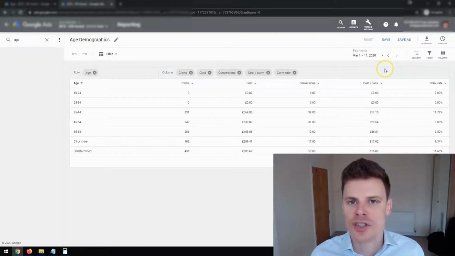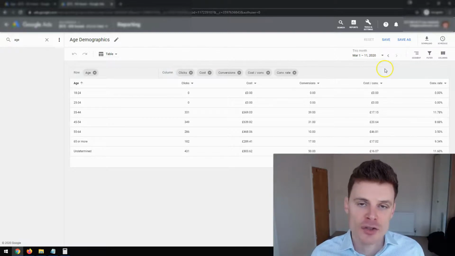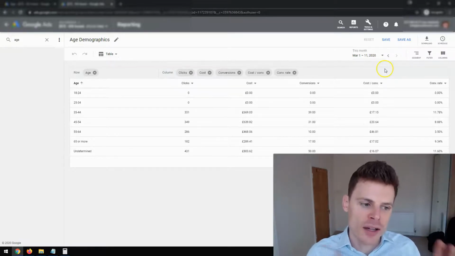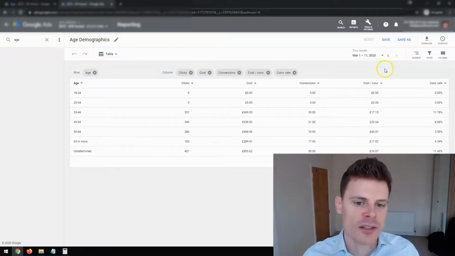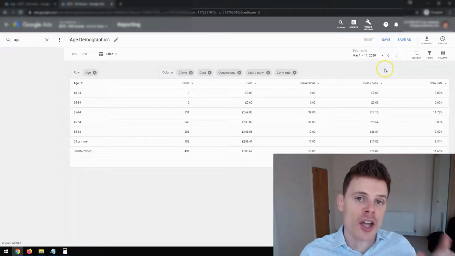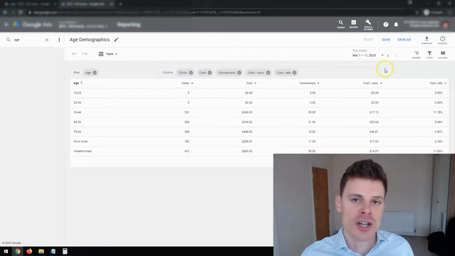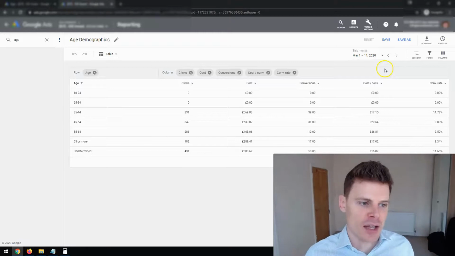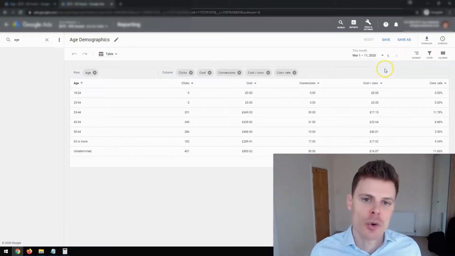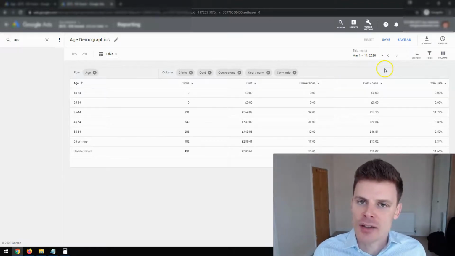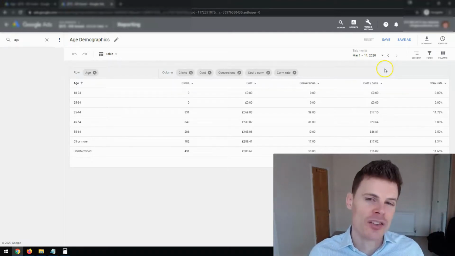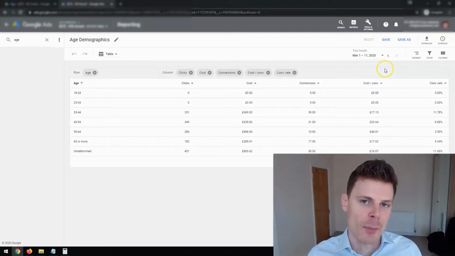But if you're using manual CPC as your bidding strategy, then that is not occurring. None of this is being done automatically. So you want to make sure you're adding in these bid adjustments based on things like age in order to make sure that you're not leaving any money on the table, you're not losing any money within your campaign, and that you're maximizing the performance of your campaign.